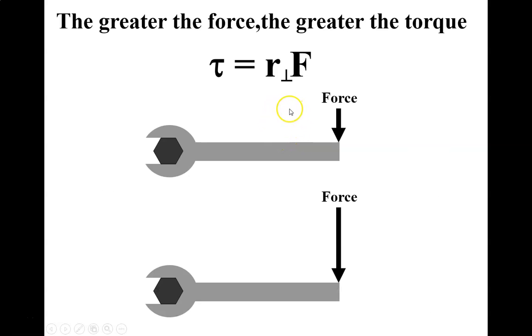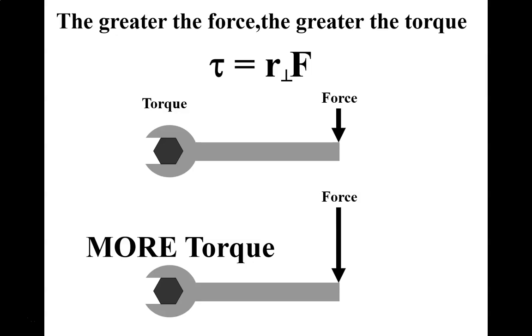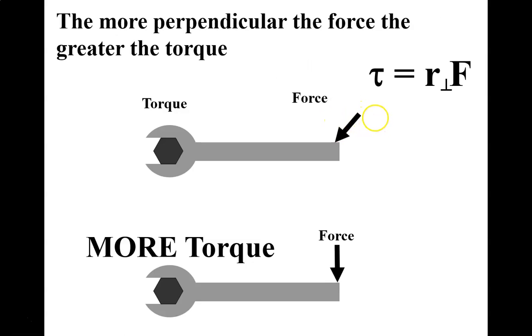Of course, the more force you apply for a given radial distance, a given lever arm, the more torque you're going to get if you push harder. And the angle matters too. The more perpendicular you apply your force to that lever arm, the more torque you're going to get. If you apply your force at an angle, then only the blue part counts, because if we break this diagonal into its components, a parallel component and a perpendicular component, only the perpendicular component is going to count. So you could use sine, cosine, tangent to do that.